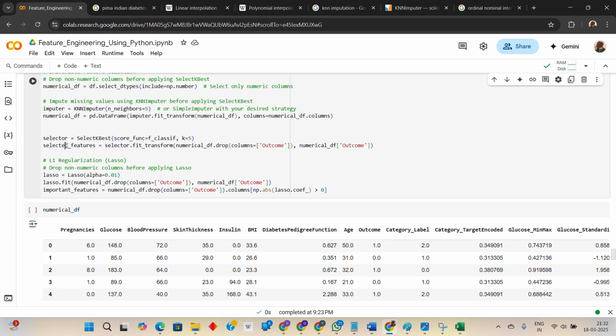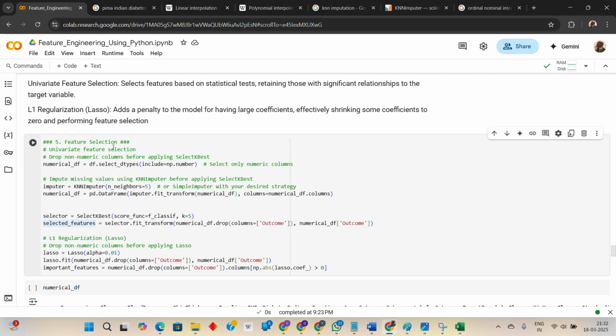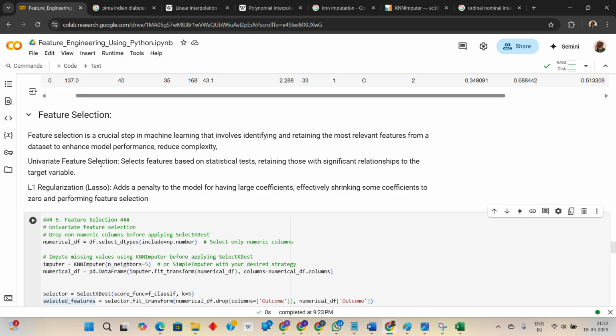But understand, let me tell you this way so that you will understand. Feature selection means there are two types of features. One is input features, the second is the output feature. In a supervised machine learning algorithm, we will only have one output feature all the time. Input features can be one or more than one, definitely not zero.